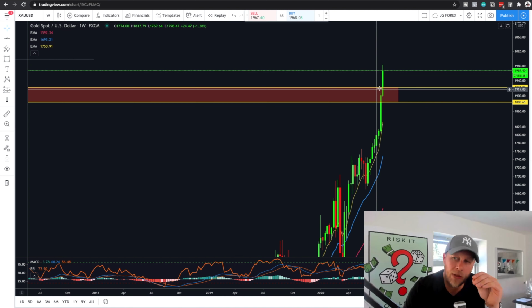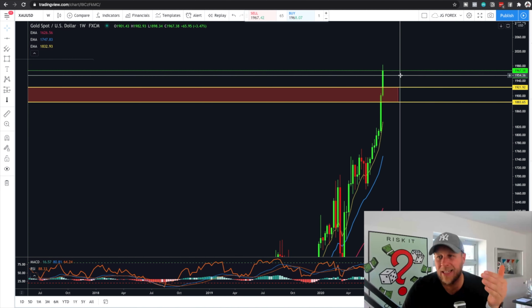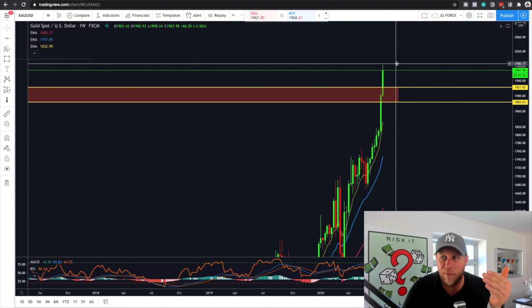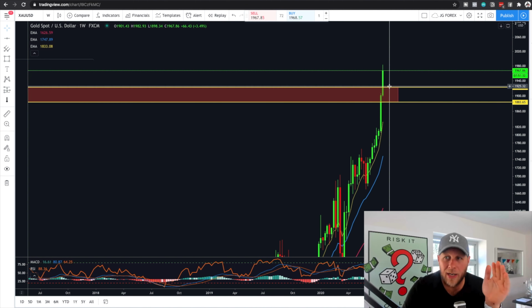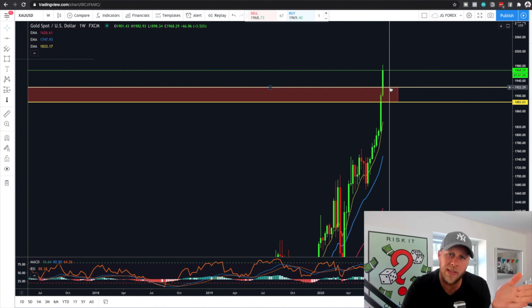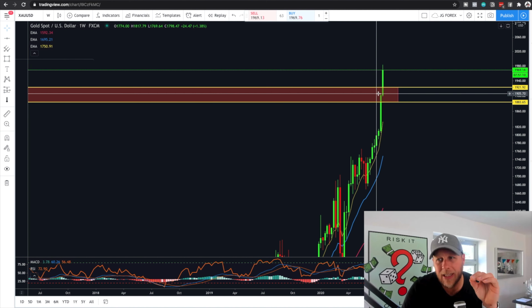Now, the reason I say it's a decision point is because, yes, currently we're trading above this previous high. Okay, so the high of 2011 is 1922, there or thereabouts. If we break 1922 and close above 1922, yes, there'd be an opportunity to potentially buy that up, depending on how we behave at 2000 flat as well, remember. But it all really stems from this candle.